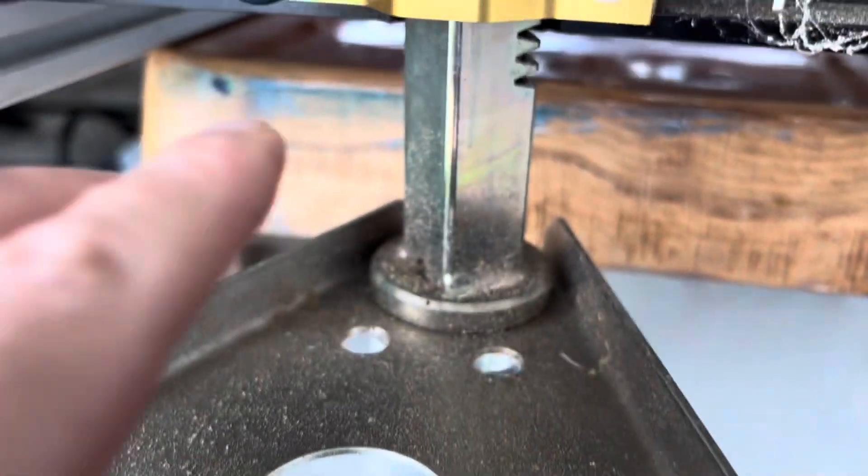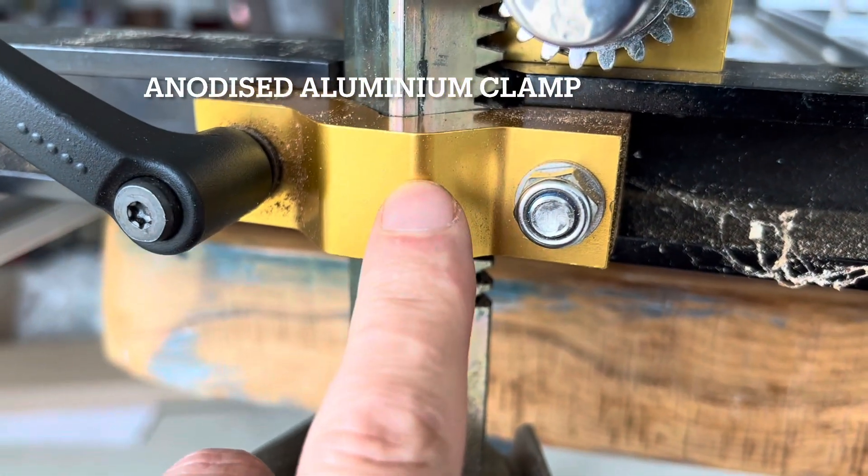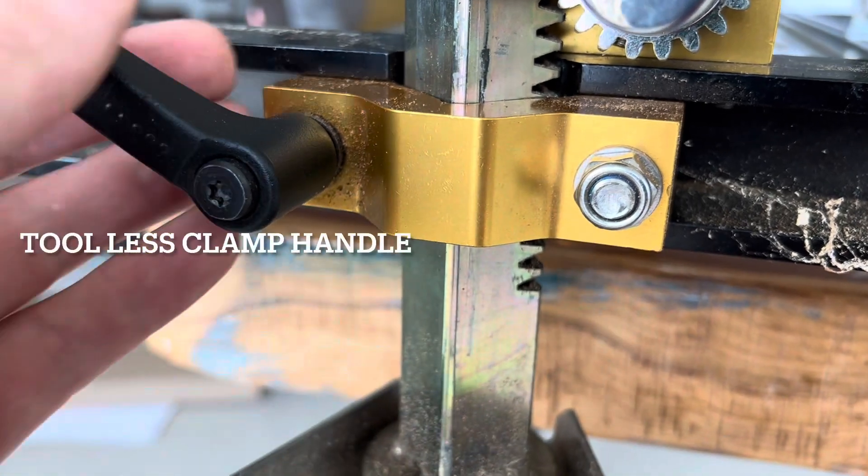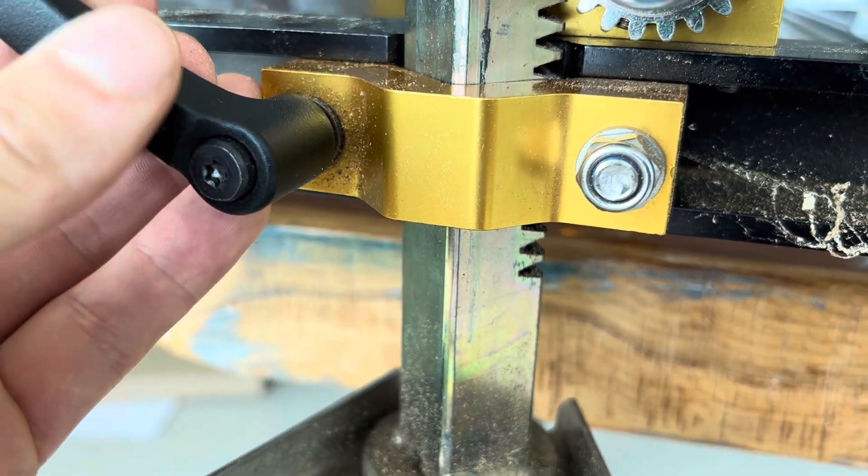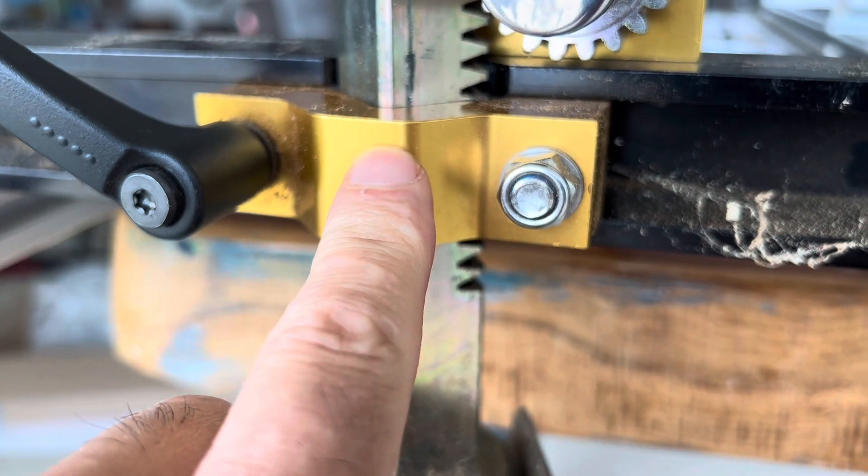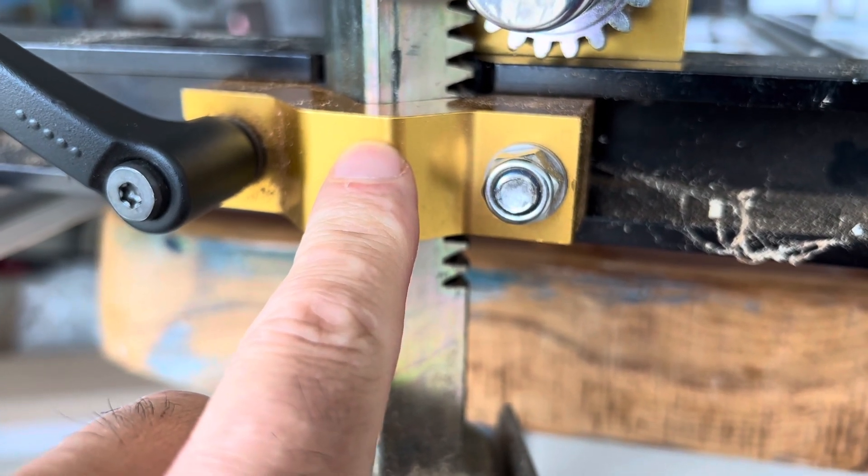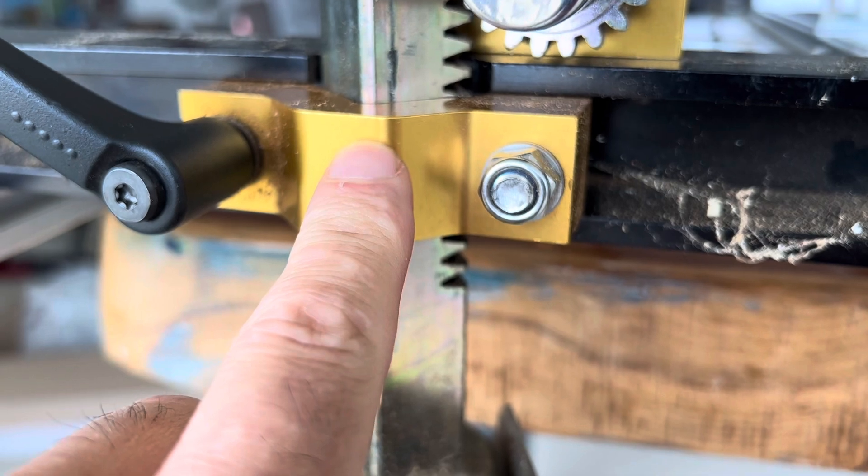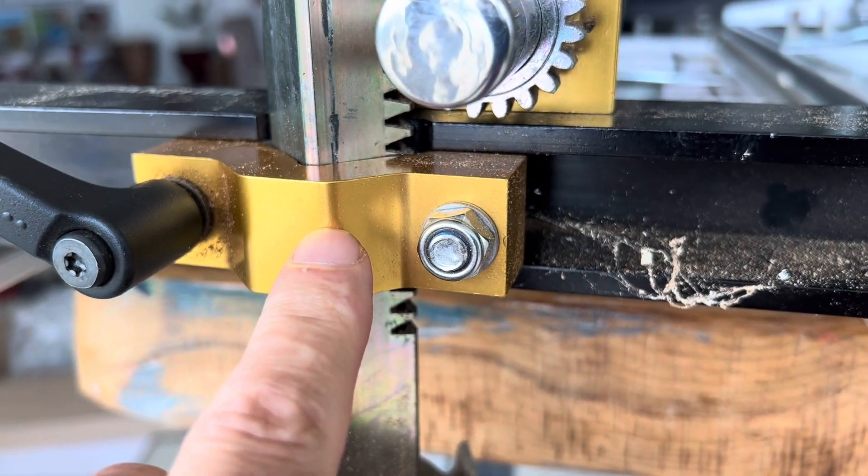When you look at the clamp, how does this actually fit and what are the fittings like? This is toolless and you've got a nice handle, you've got the anodized gold block there, so you can adjust the height of the Panther mill toollessly.